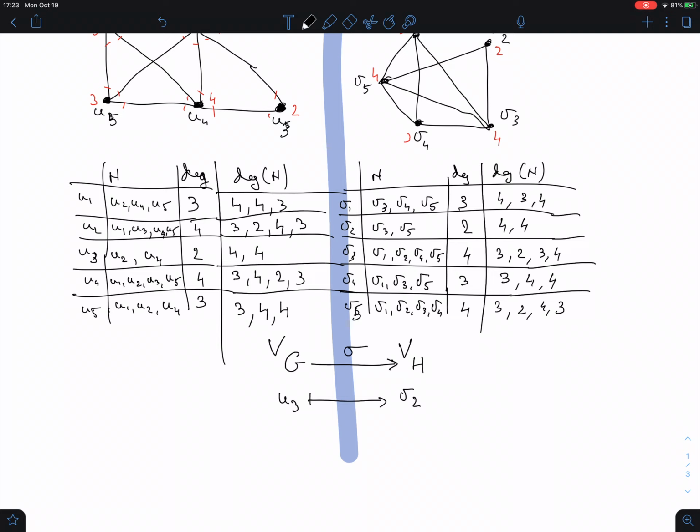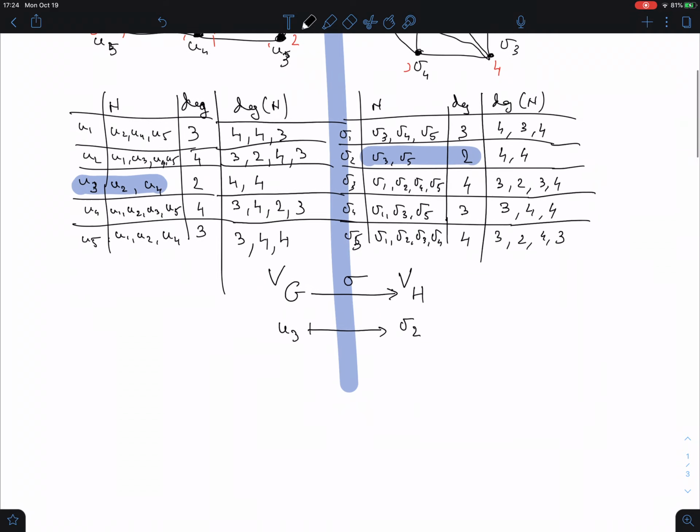Now, the neighbors of U3, let me make this visual. Okay, U3 goes to V2. So now we see that U2 and U4 must be mapped to V3 or V5. That's always the case, because these are the two of degree 4 and there are no more choices. So, is there any way that at this point, there doesn't seem to be any other reason anymore that anything is sure anymore? So I'm going to make a guess.